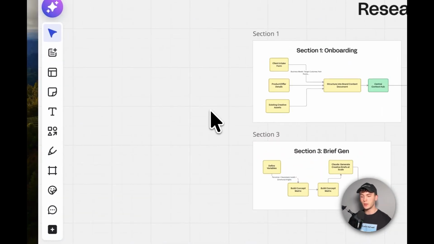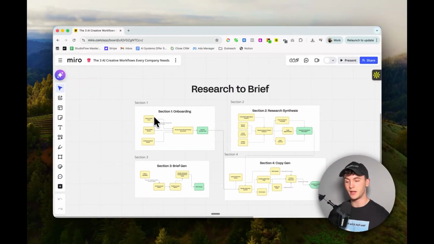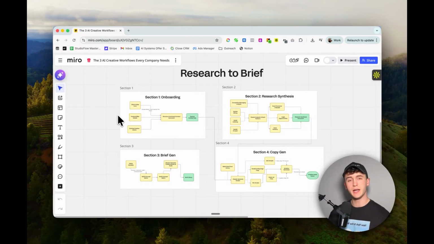So then second of all, we have the research to brief process. Now, like I said, this is something that is extremely effective and beneficial predominantly for agencies who have clients that they need to automate processes within their flow to speed up that workflow. However, of course, it can still also be used very effectively for brands, for e-com brands, for any other type of product too. You would just need to discern which parts you need to remove, which parts you need to add. And it's going to be fairly obvious in terms of where that is.